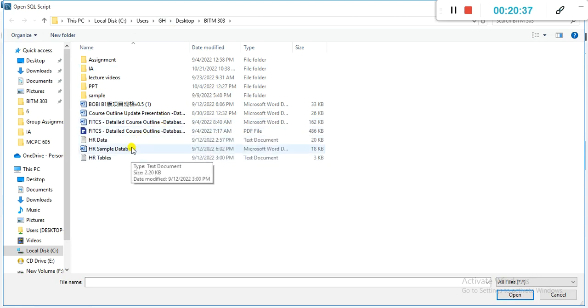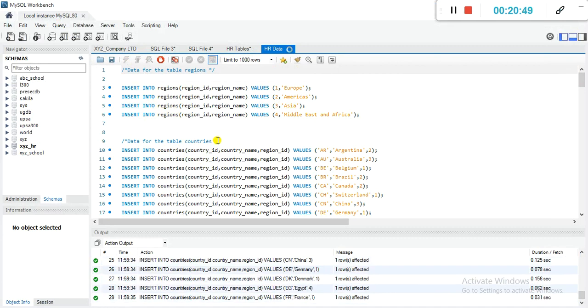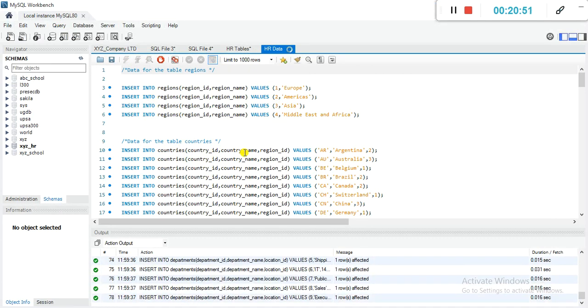Let's go to HR data and simply pick it. You don't need to do anything else. Just execute it using the first execution button, and the data will be entered. All right, so that is the data entry. Now we've entered the data successfully.